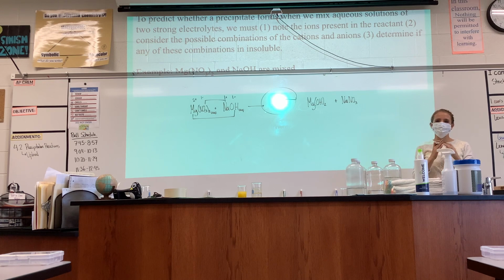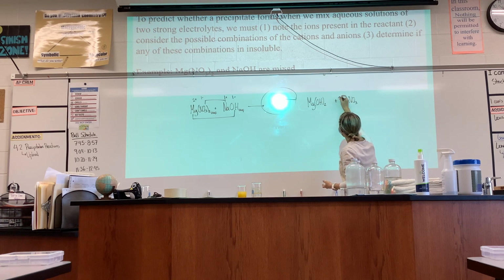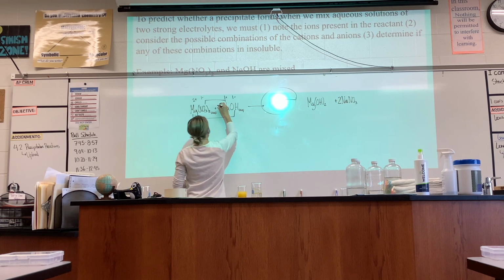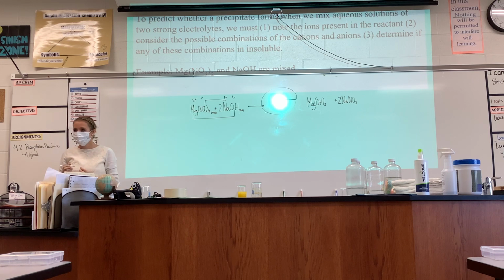That step is balancing the charges. You then might have to balance the equation with the big numbers in front, which in this case, I would need a 2 here and a 2 there. So you balance their charges, then balance the equation. Questions on pairing up the products?